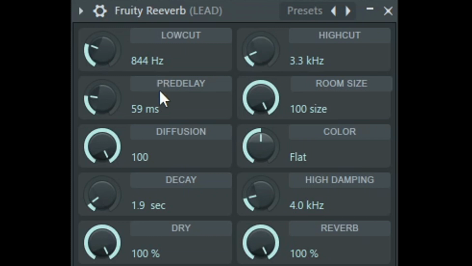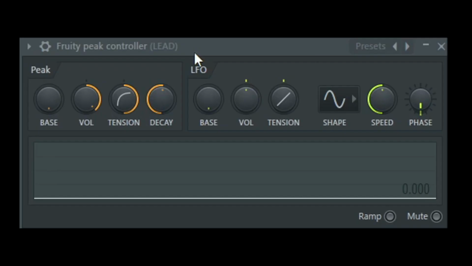I did add more pre-delay and I did increase the room size because, since the lead was very mono, I wanted to give this reverb kind of this huge stage. And so the pre-delay, combined with playing around with these, don't underestimate volume, tension. These knobs can really change how the reverb amount plays into effect.